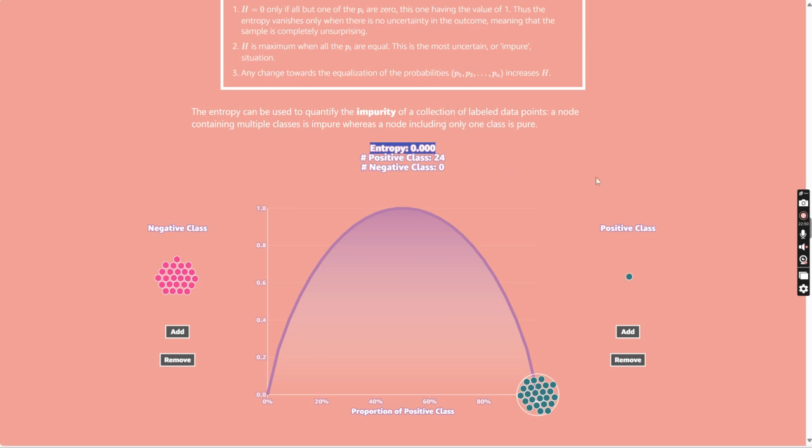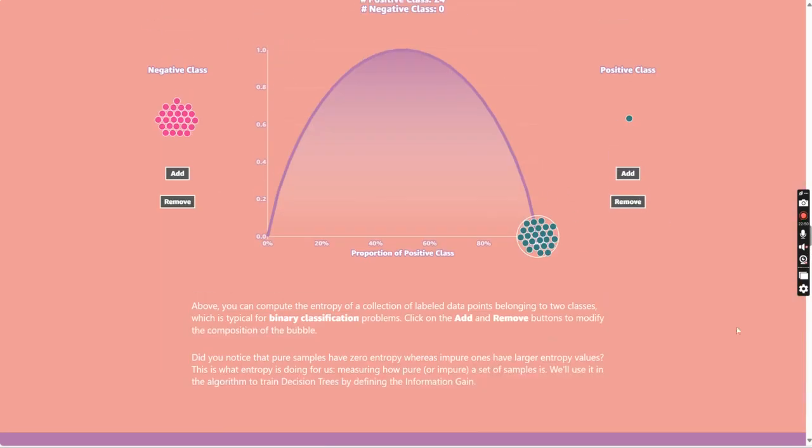Another interview question. They will ask, in an ideal situation, what do you expect? Let's just say you have the most optimal decision tree. What do you expect the entropy to be? We want the entropy to be 0. That is the aim. So this way you can understand. Is this concept clear?